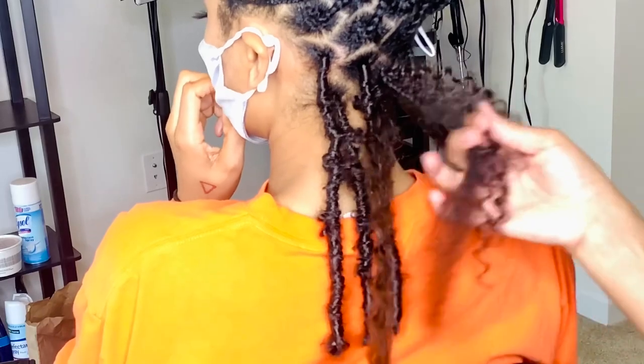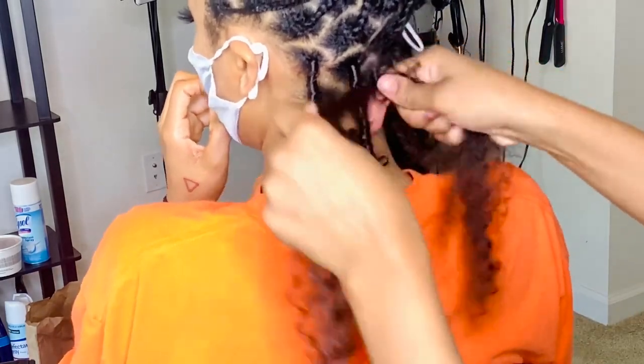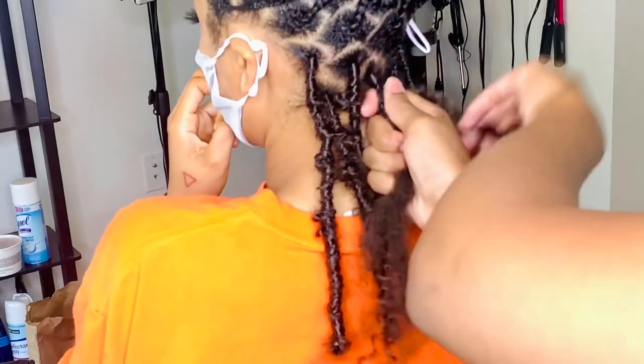I just wanted to show you guys the concept is still pretty much the same when you have super, super short hair. I know a lot of people don't like doing hair that is shorter than 3 inches. But like I told you guys, I do hair that is shorter than 3 inches, okay?